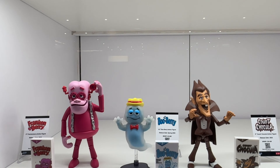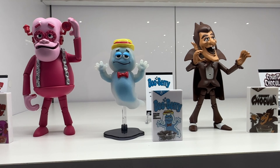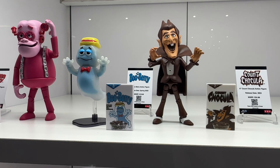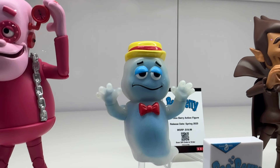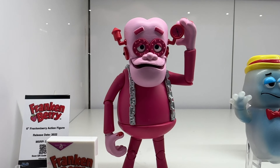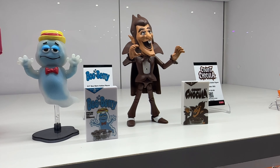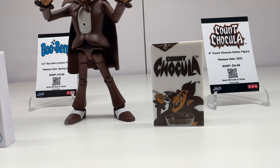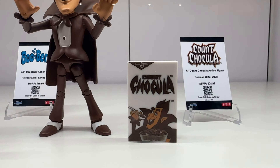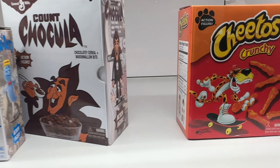Another really fun line — how have these been doing? We launched Frankenberry and Count Dracula first and the reception was positive — it was something very unique. Since they came out, people have been always asking about Blueberry, so we finally came out with Blueberry. We had some quantities available at Comic-Con itself and it actually did pretty well — he's the runaway star of this line. It's kind of our food mascots line, so we want to keep adding to it. The next one in line is Chester Cheetah.